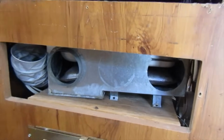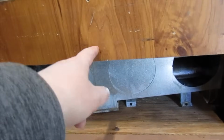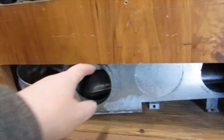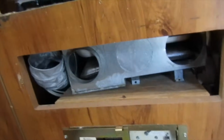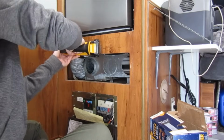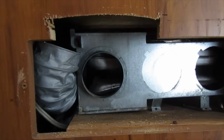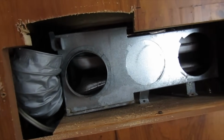Okay, well, we've determined that the only way this is getting out of here is through here. And it's just a little too short here. There's like a little section I think that's gonna have to... See where it gets higher here? Well, you probably can't see because of the shadows. Right here. It gets higher by about a little over an inch maybe. So I feel like if I maybe notched out an inch, maybe 6 or 8 inches long here, I might be able to pull that out. Maybe? I botched it, but I just might be able to fit this through now.